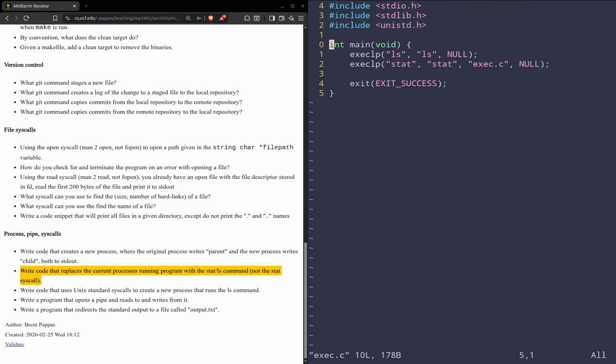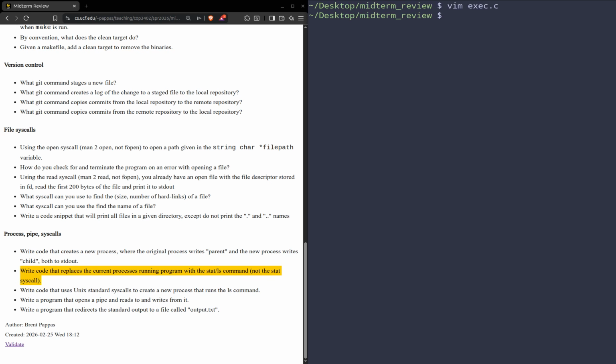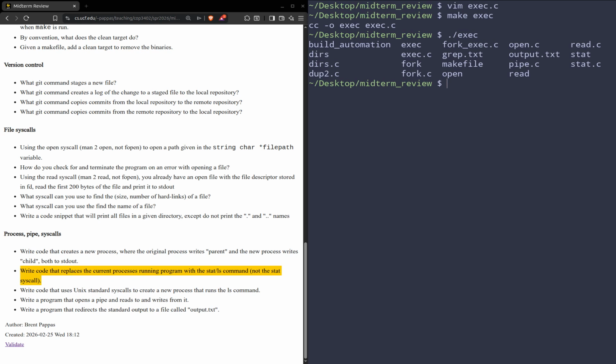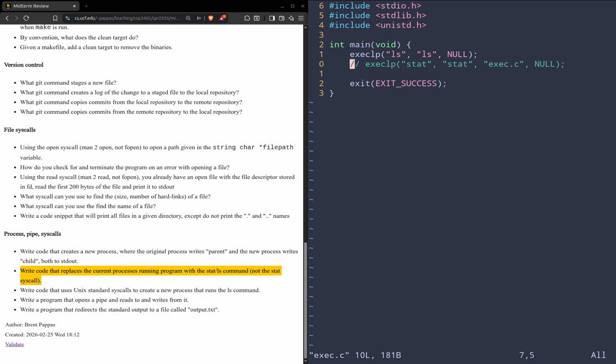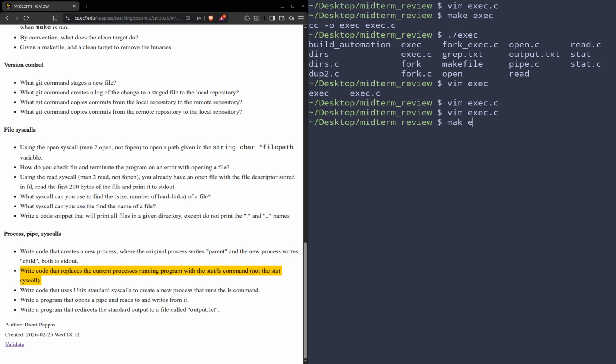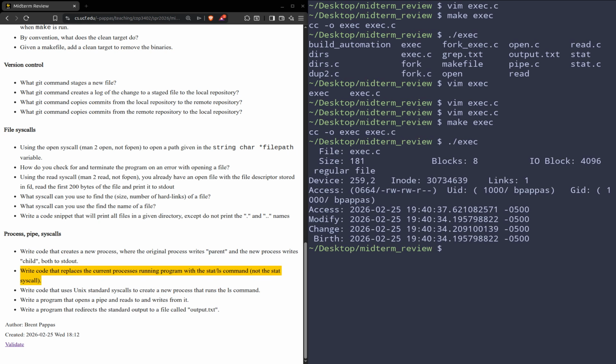And so that's how this call to exec in exec.c is able to find the ls command. I'm going to comment this line out. And if I run this, so make exec, and then run exec, it will just run ls. Now if I were to comment this line out here, and leave this line uncommented, so we're going to run stat, passing the file exec.c, this file that we currently have open, to stat, and then run this. Let me make it first, rebuild it. You see it actually runs the stat command on exec.